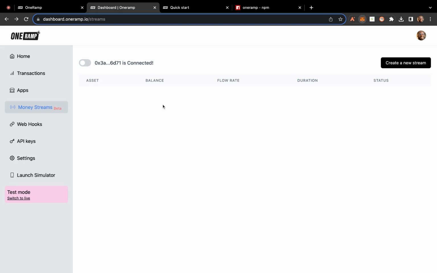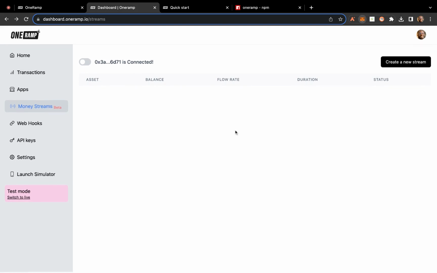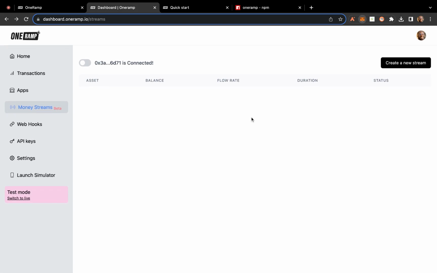And in case you are done with that and your contract has come to an end, then you can stop the transaction, and the person won't be receiving the payments every other second. Yeah, so let me just check this out. This is still happening. Okay, so after the money streaming happens, then it will appear here, and you're able to stop that transaction.